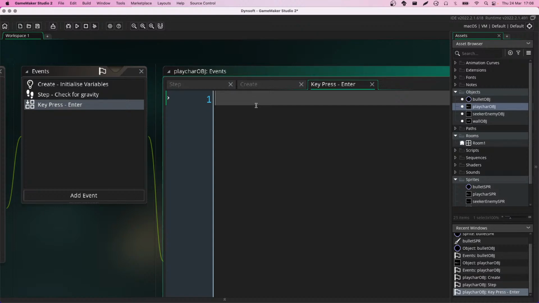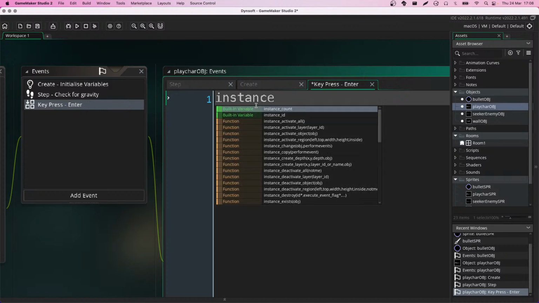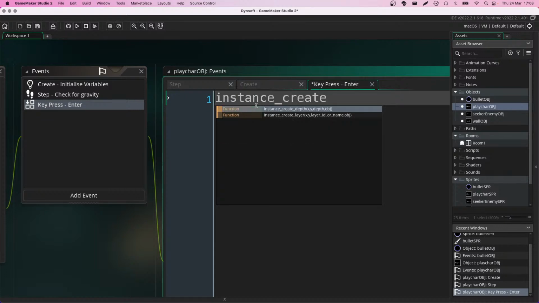Now, back in my day, it's not as nice and simple. You could just go ahead and use the phrase instance create. And that used to work. It worked in GameMaker 8. It worked in GameMaker Studio 1.